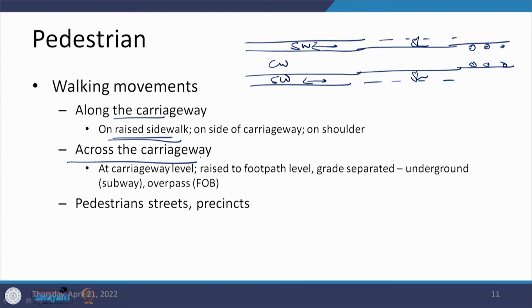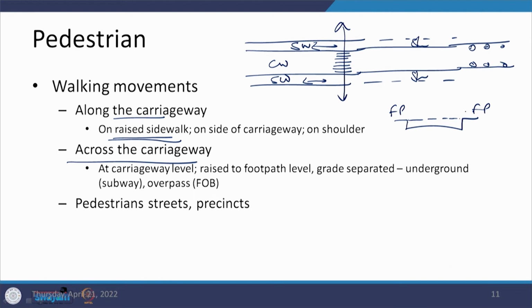So, when we talk about the across the carriageway movement, it means we are talking about movement in any of these directions, depending on whatever type of activities are there on either side of this particular carriageway or road. This may happen at the same level at which the carriageway is provided, and usually these are provided in terms of zebra markings. So, they may be at the same level at which the carriageway surface is there, or they can be increased in their height, and in that case if we have a sidewalk here and the carriageway is on this side, so we have a footpath and footpath on this side. So, at that particular location we are coming with a facility which is at the same level as that of a footpath. So, a raised footpath can also be provided.